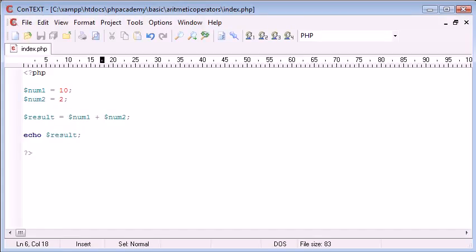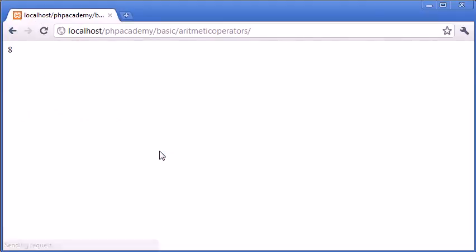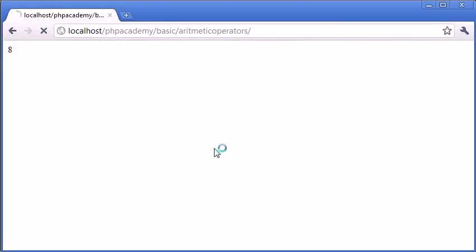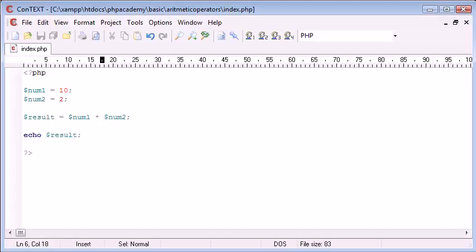Now we can go ahead and just dynamically change this. We can change this to minus, refresh, that should equal 8. There we go, we've got 8 outputted now to the browser. We can then multiply, so we can say 10 times 2, that's obviously 20, so we should be left with 20, which we are here. And these are all being stored in the variable result. You could directly echo out, but we want to store it because it's a lot nicer way. We've got it, then we can use it later on in our program if we want to. I'm now going to divide, so 10 divided by 2 is just going to be 5.